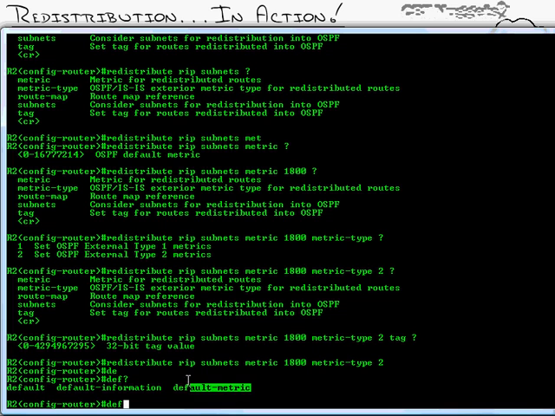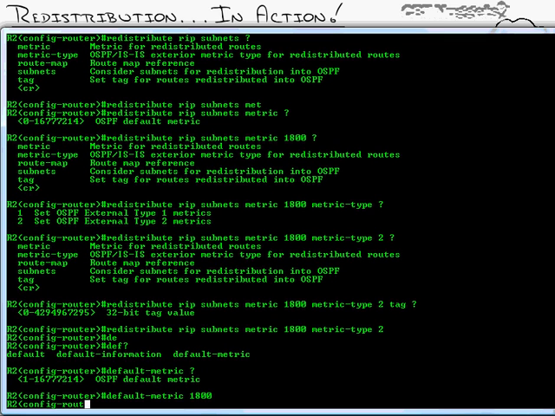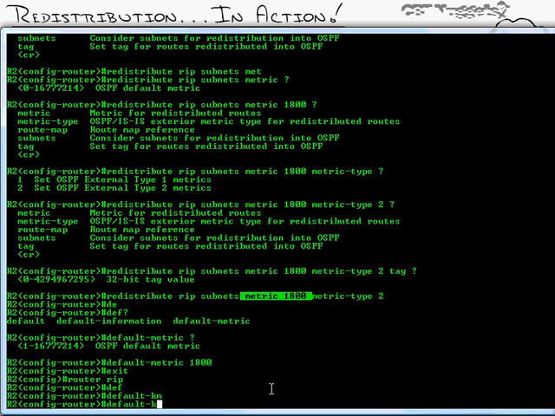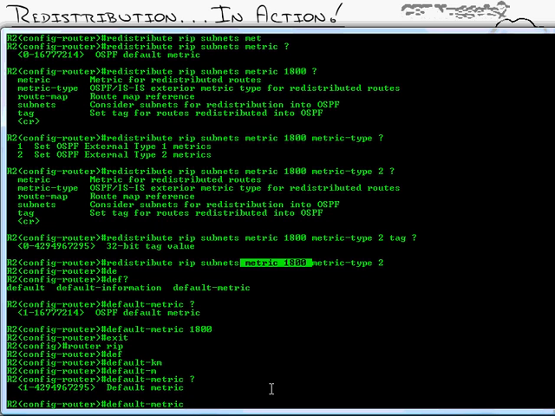Now, this is an option that's not only here for OSPF, it's also available for every other routing protocol. I can say default metric 1800, and then whenever I do redistribution of any protocol, RIP, EIGRP, anything, I don't have to type in a metric after it anymore. All routes that are redistributed into OSPF will have this default metric unless you choose to overrule it by typing in a metric on your redistribution command. So I'm showing it to you under OSPF, but I just want to prove it. Under RIP, I can also type in that default metric and choose a specific metric that I want to set when I'm sending routes into RIP as well.